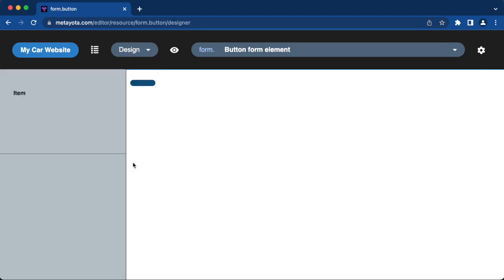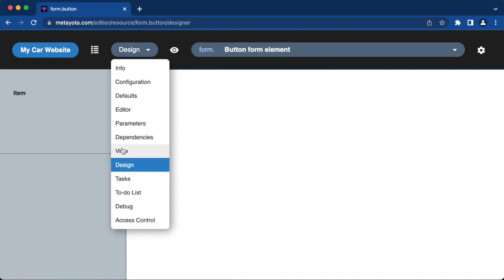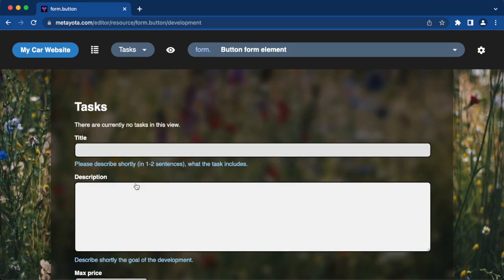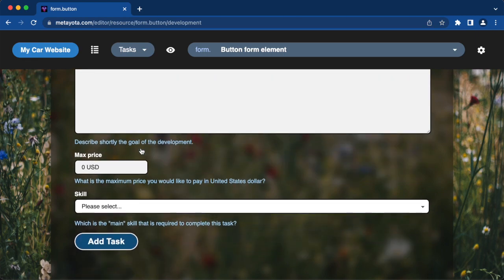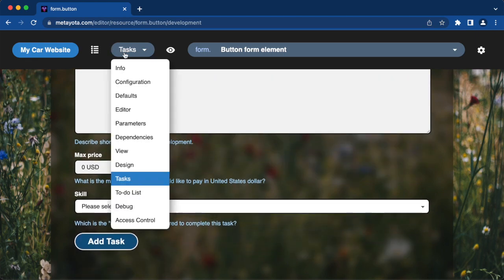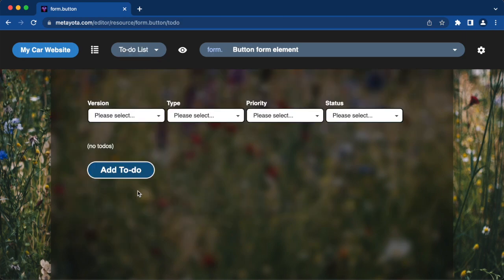The Design section helps you to create user interfaces without HTML knowledge. All the components can be clicked together in a visual user interface. Use the Task feature if you want to outsource programming, or design, or any other type of work. For just $1 you can let other people work for you to create your website.